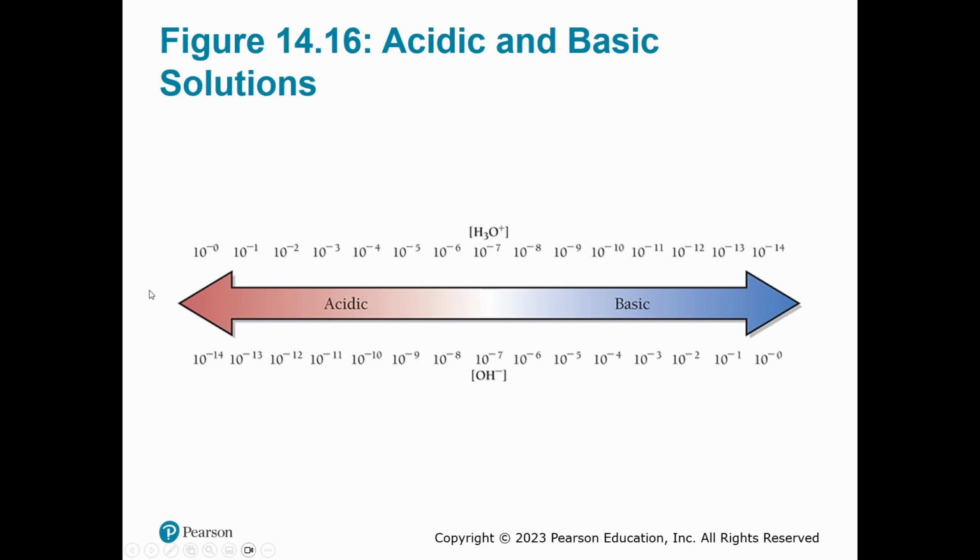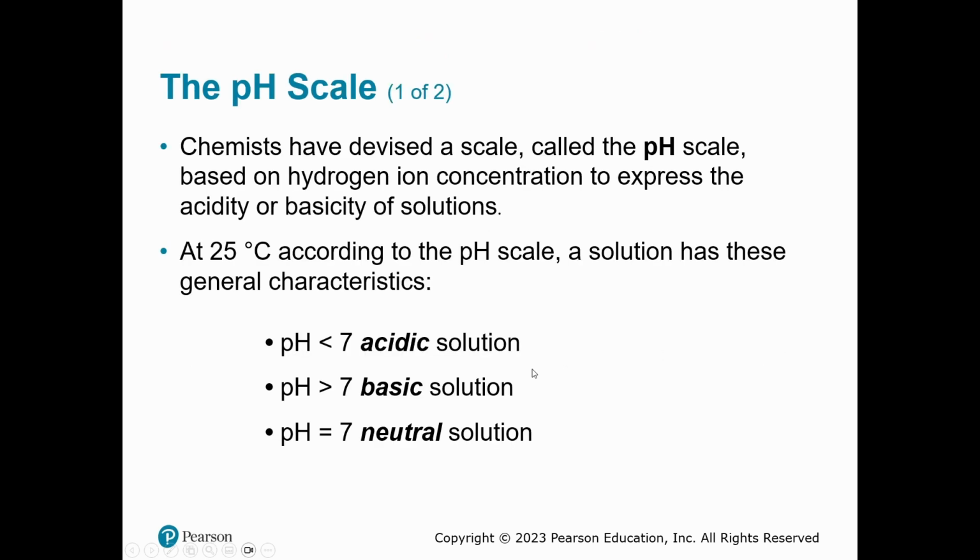Like I had mentioned, we use this scale to represent acidity and basicity. The common acidity scale is pH. And the reason we use pH is it would be very awkward to talk about the hydrogen concentration or the hydroxide concentration in some exponential notation. So we use what's called a logarithm to come up with the pH scale. We take the logarithm of the hydrogen concentration to get pH. So that converts our exponential into just a number. Logarithms are an old school technique to convert exponentials to just simple numbers.